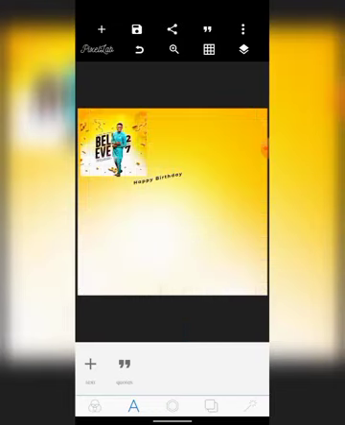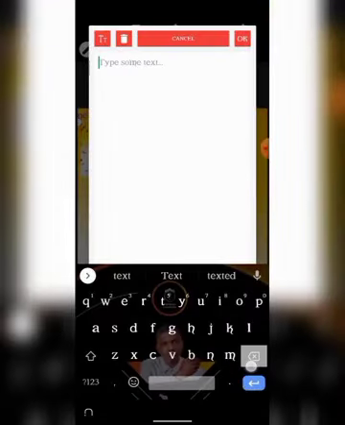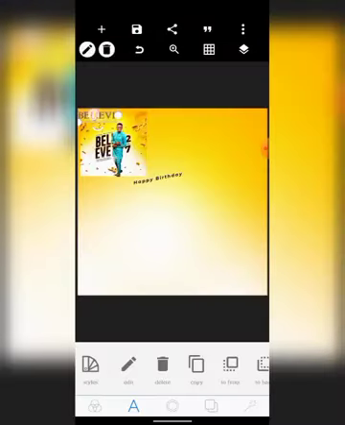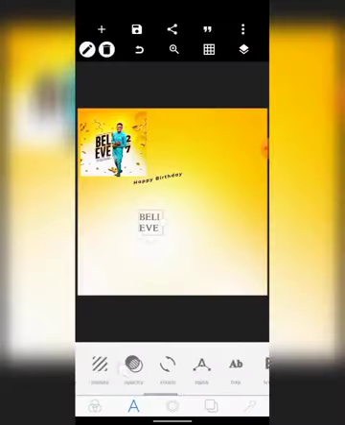Then now let's type the believe. Now there are two ways of doing this. Either you type believe this way and you break it by yourself, or for easier, you just tap on this middle part and break it by yourself. Then I'll create a space. Let me show you that.